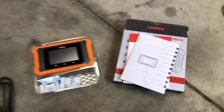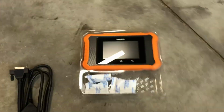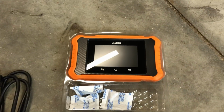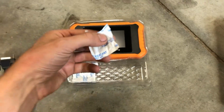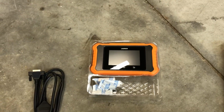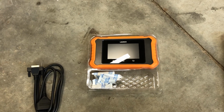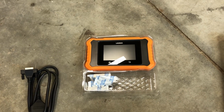Okay, so inside the package here, we've got an instruction manual that I should probably read. We've got our cable, we've got the scan tool, and then we have a bunch of desiccant packs that we can have as snacks for later. So we're going to get this plugged into the ALH. That's the oldest car I have here. Then we're going to try my wife's BEW, her CJAA, and my V10 TDI.